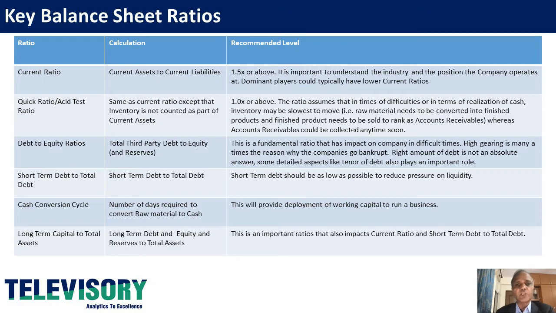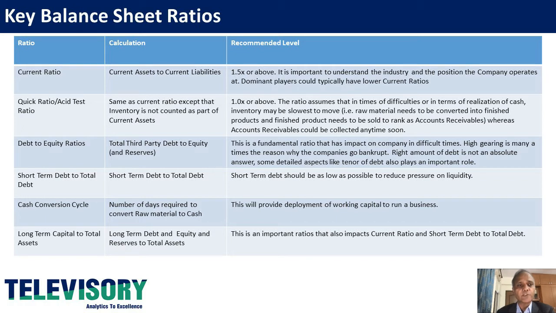The typical ratio is expected to be 1.5 times or above to basically demonstrate that the company has enough liquidity to discharge its short-term obligations. I must emphasize that any loan which is repayable in the next 12 months also forms part of current liabilities, which is another reason availability of cash to repay not just the ongoing trade obligations but also the debts that fall due in the next 12 months should also be repayable out of the current assets.